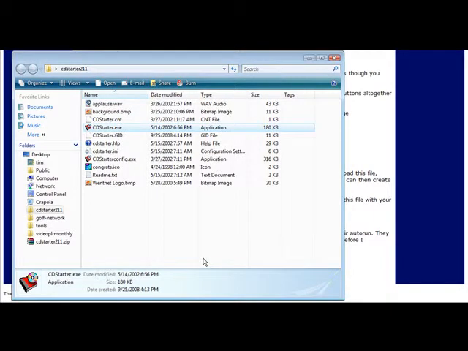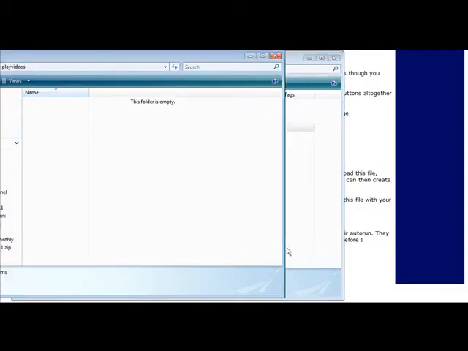Now let's go through and make our own example CD product. Okay, so what I'm going to do is I'm going to have it play different videos. I'm going to load up 3 different videos and make it play it. So the first thing I need to do is create a folder that's empty and then put everything in it I want it to play. So I've created this folder called Play Videos, and in here I'm going to place the videos I want it to play.